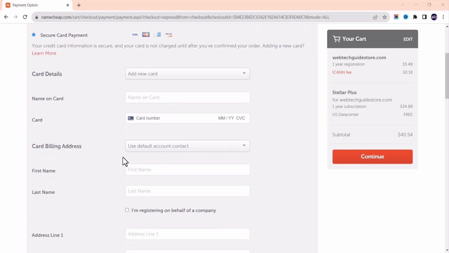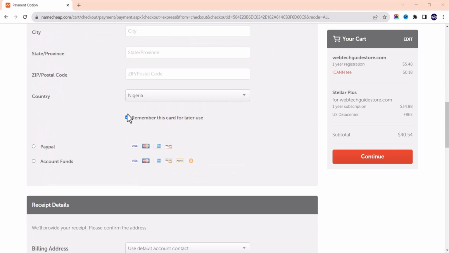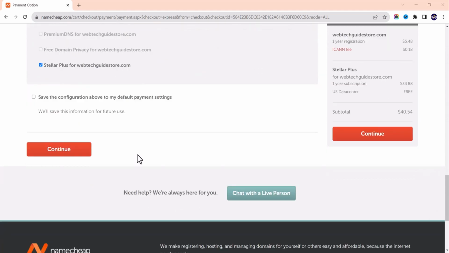So write the name, and then your first name, then the address. You can either choose to take this or not. And once you are done, click on continue. Once you click on continue, you will get the page whereby they will show you the summary of this transaction. Then you are going to click on pay now. Once you click on pay now, you will then be directed to a page that confirms your order. And once you've gotten that, you will be directed to your dashboard.